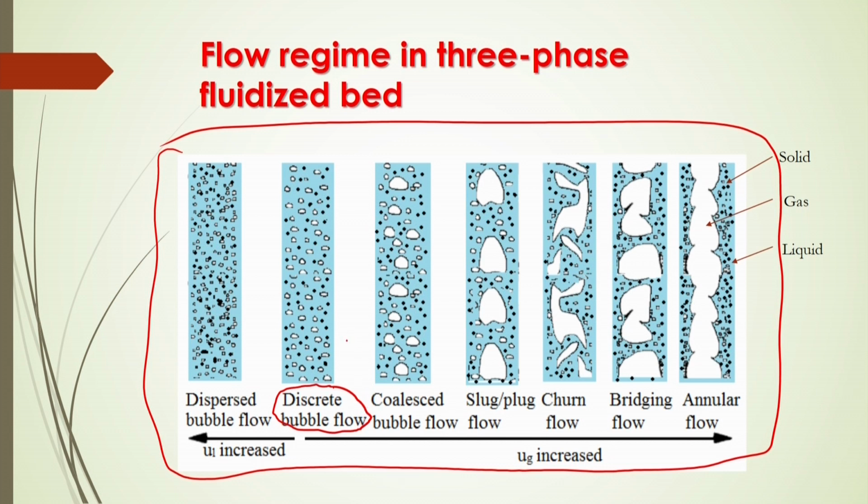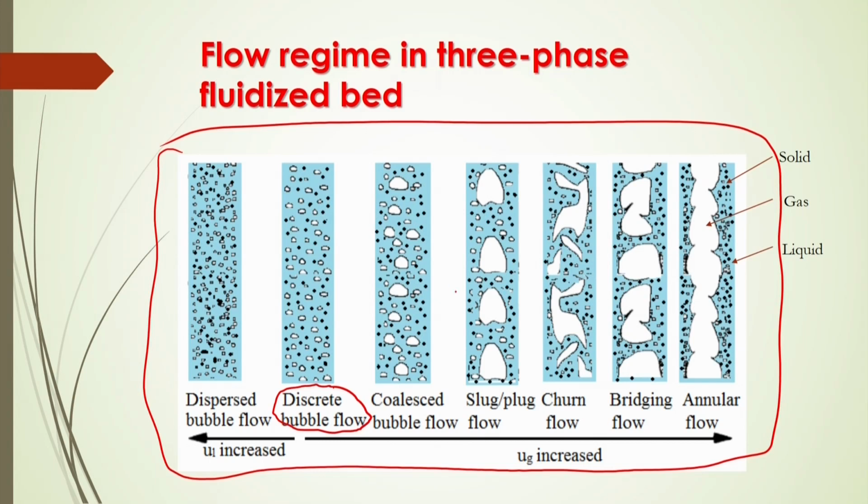In this case, the concentration of the bubbles will be lower than the earlier one. In this dispersed bubble flow, the coalescence of the bubbles may not be possible, but they are separately moving up to the top of the column. So, all the individual bubbles will move up, there will be very little interaction. There may be a chance of interaction of solid particles, gas and liquid, but bubble interaction will be a little bit lower. Whereas, in coalescent bubbles, in this case the interaction between bubbles and the solid particles will be higher.